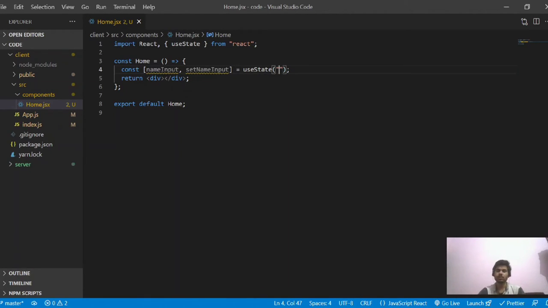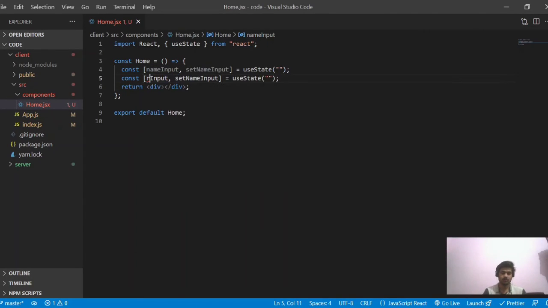Also, if the user wants to join a room, he will have to enter a room code. For that, we will be creating a room code input state. So room code input. Ensure to use camel case notation here also.